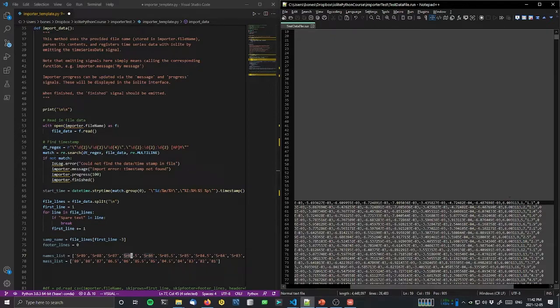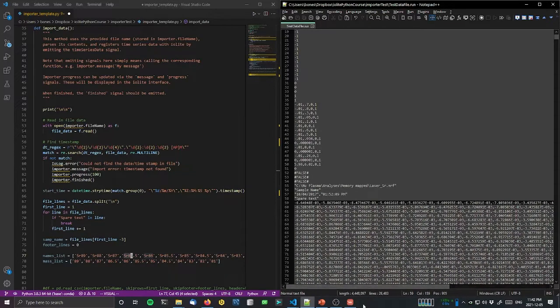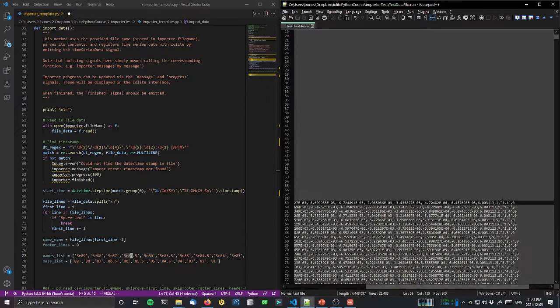The one after that is this quoted number here, and that's actually the time elapsed. So this first measurement is associated with 1.1 seconds after our timestamp. Then the second line of measurements is 1.3 seconds after our start time, and so on and so forth.